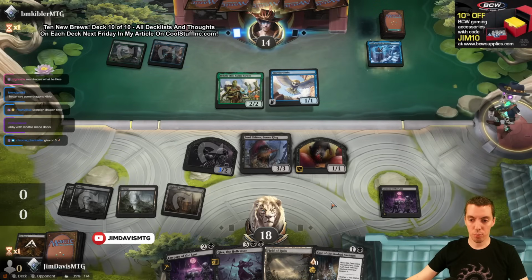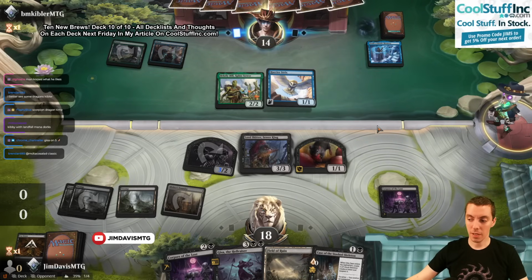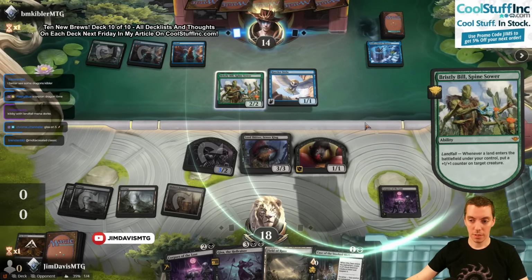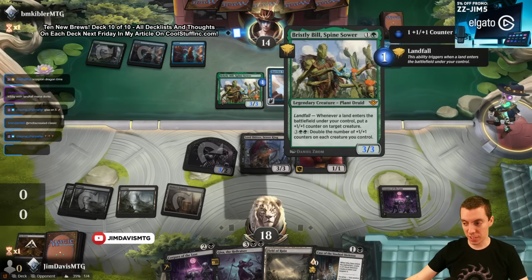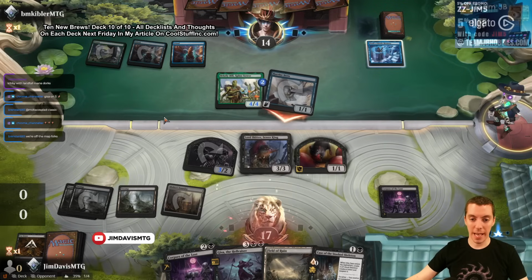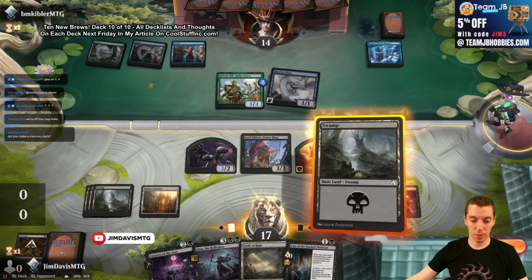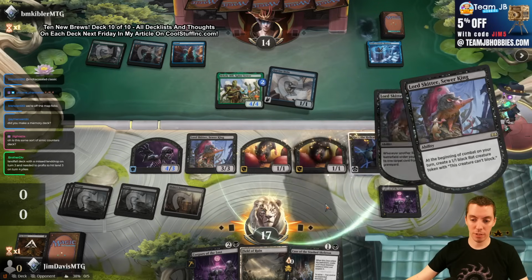Here's a Prof's Eidetic Memory. Love this card. Land, Islands. Landfall counter on old Bristly Bill here. This thing can pump up any creature, not just itself. And Memory will go onto the Bristly Bill also. Bristly Bill is now a chonky 4/4. And we are going to play a Gisa, the Hellraiser. And that's going to probably be the game.